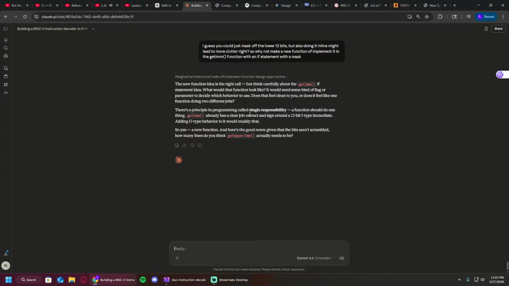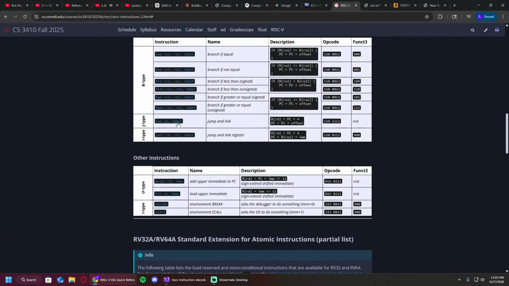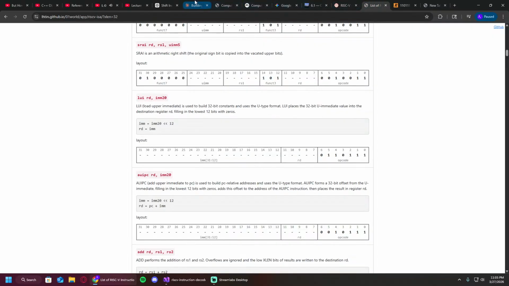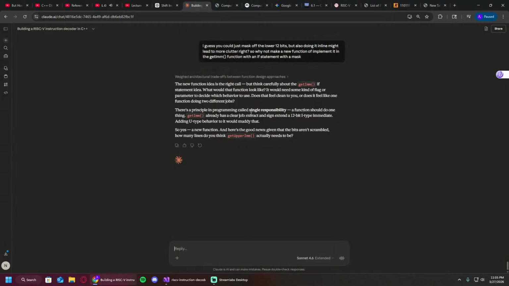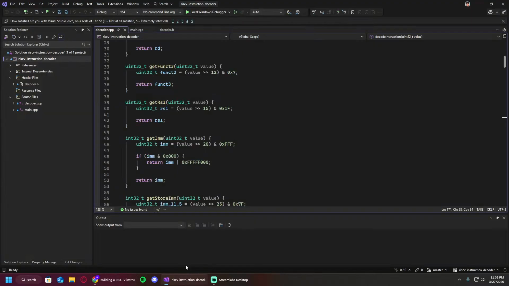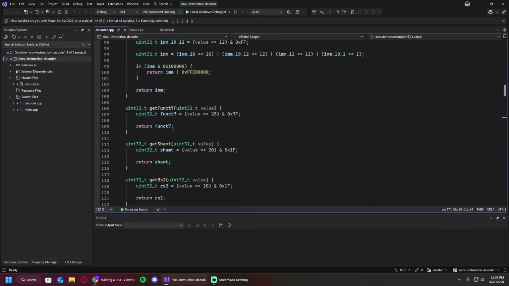Okay, so we need to implement the U-type instructions, which is these two. So let's just try implementing the function now.